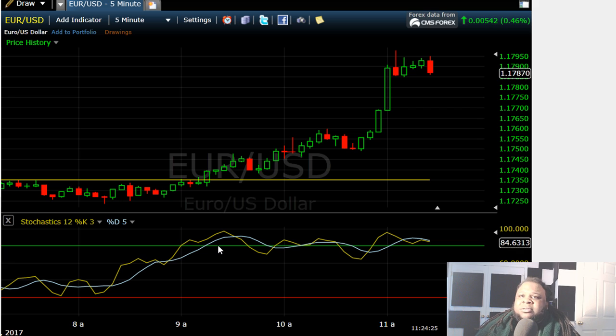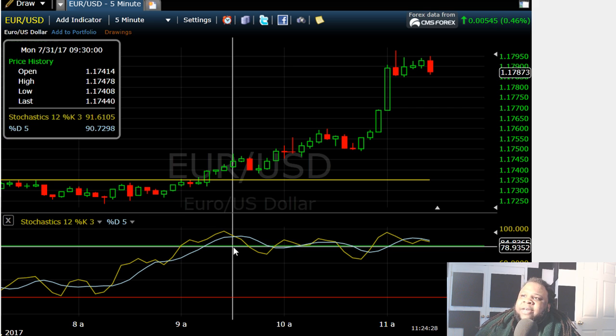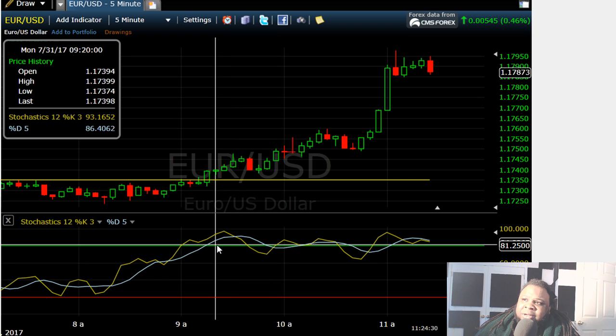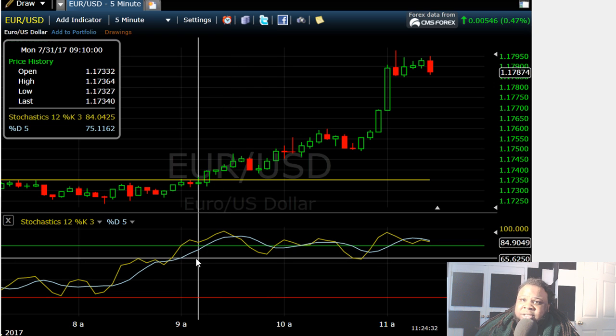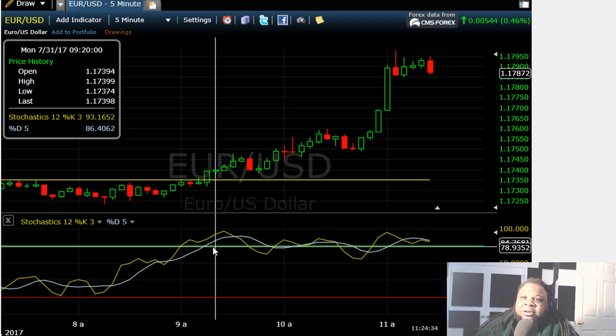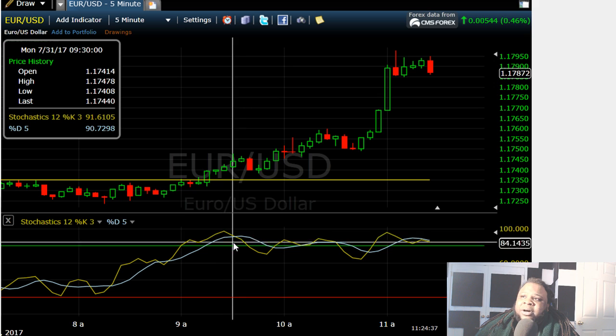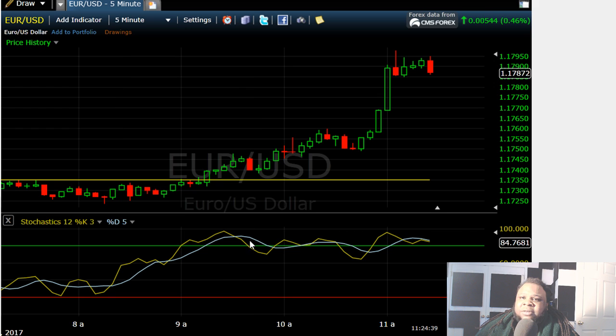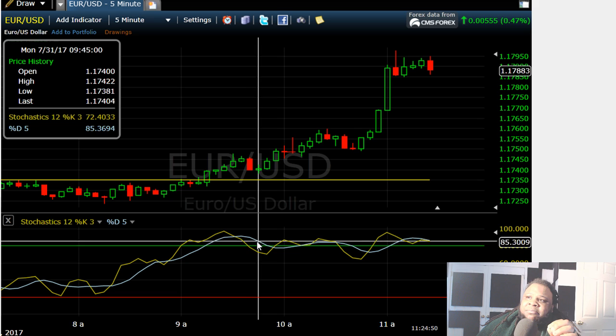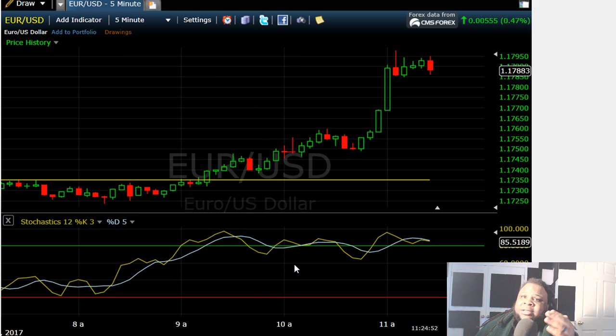So the common way that people use it is that if the signal line is down below the stochastic oscillator, and the stochastic is above, and it crosses to become above, this would in a sense be representative of an up signal, which means you would take this in an up position. But if you see the blue line cross below the stochastic oscillator, it's supposed to be seen as a change to go into a downtrend.